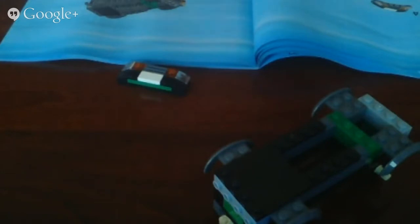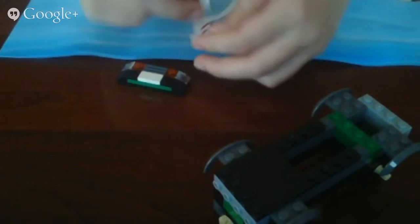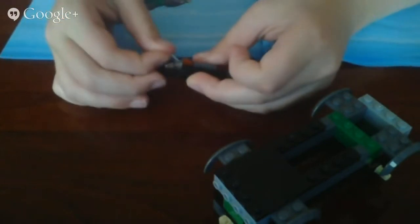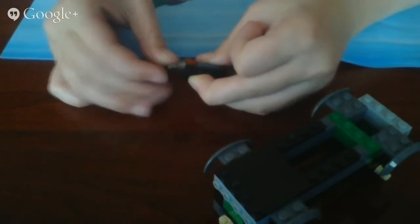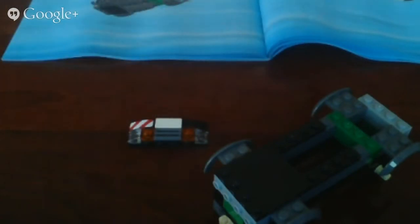We need some stickers. Isn't it called the caution sticker? Yeah, I think so. This is like a caution sticker. Let's put this on. Let me do this. Oh, it's perfect. Look how perfect that looks. Oh, it's sweet. Okay, next one. Next sticker. I forgot it.